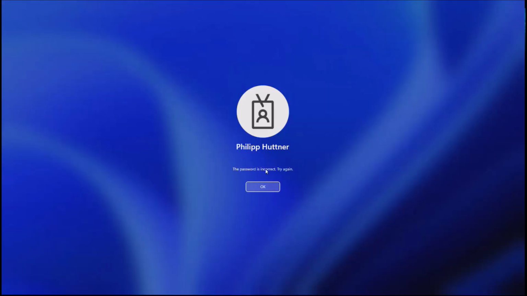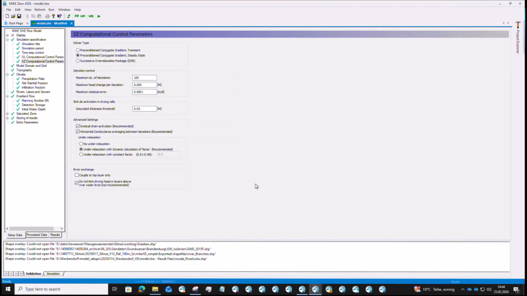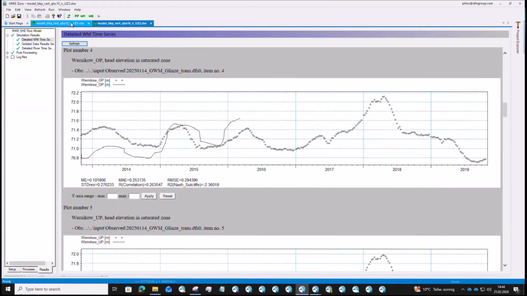And you go now to the transient one. So you say your groundwater heads are already more or less at the correct absolute level. That's the wrong one. Here we are.